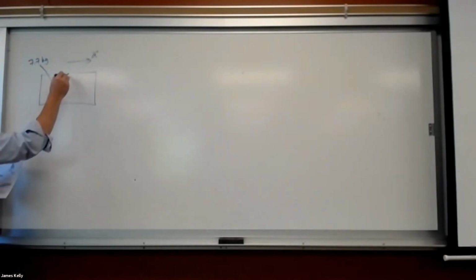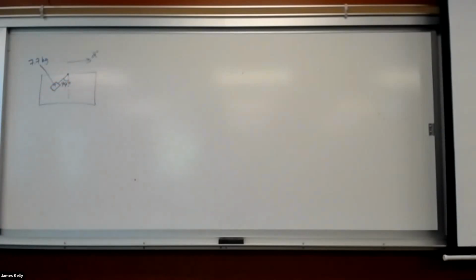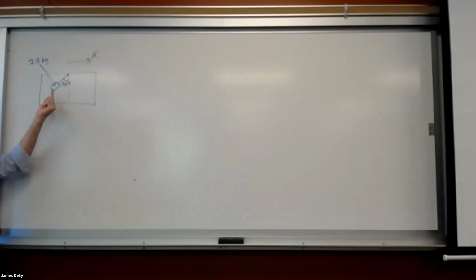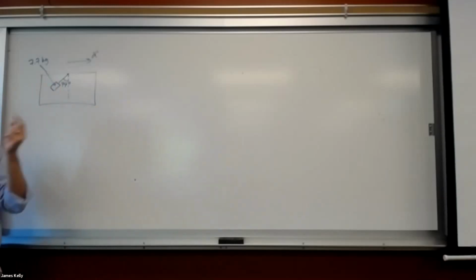Someone measures it, and they find, in my version of the problem, that this angle is 44 degrees relative to straight down. And we're supposed to, from that, find the magnitude of the acceleration of the car. If the car is accelerating at some rate and this thing is stationary relative to the car, that's the acceleration of the light fixture too.